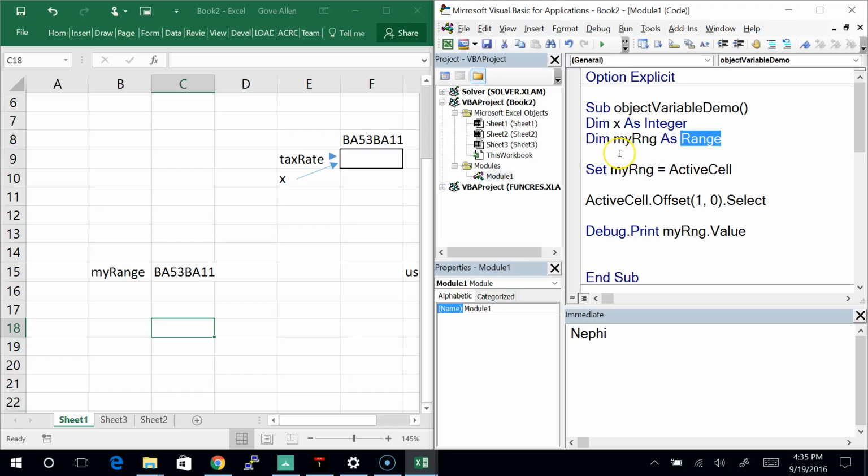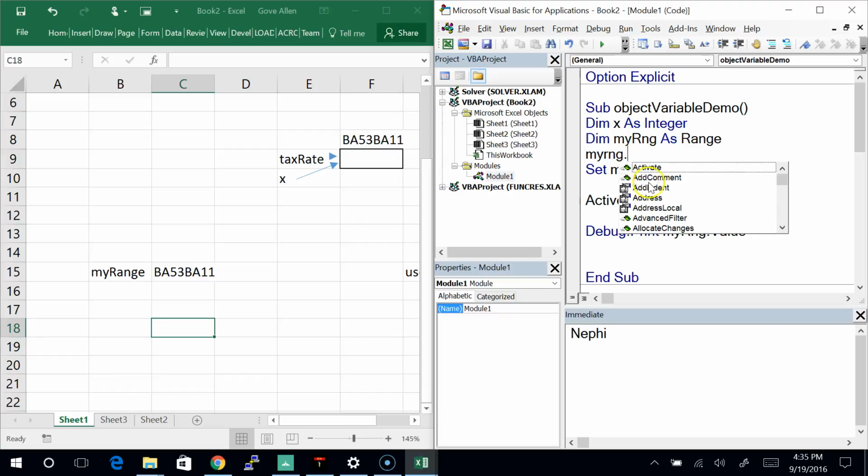But the really nice thing is that now in my code, if I say my RNG dot, it brings up the IntelliSense help. It knows that this has to be connected onto a range object, and so it tells me what my options are with this variable. So that's the idea behind an object variable.